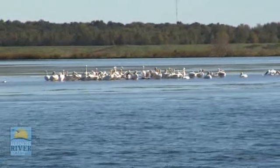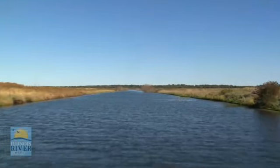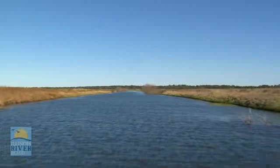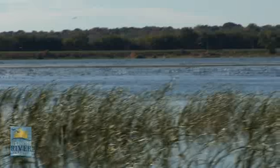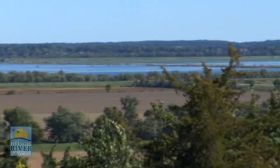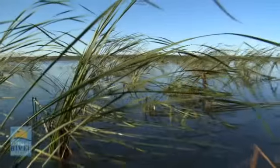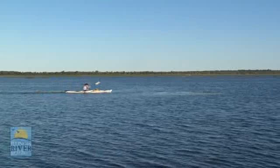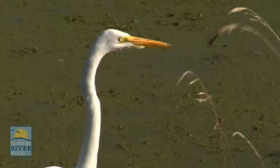Located between Lewistown and Havana is the Nature Conservancy's Emiquon Preserve. Emiquon is made up of about 6,800 acres and is the largest private conservation land acquisition in the history of the state of Illinois. Its ultimate goal is to contribute to the ecological health of the Illinois River by restoring this rich landscape to a functional floodplain. Emiquon is a living laboratory and one of the best places in the United States to learn about floodplain wetland restoration. Through projects like Emiquon, the Conservancy is greatly influencing the way large floodplain rivers are understood and valued.